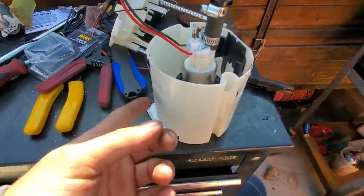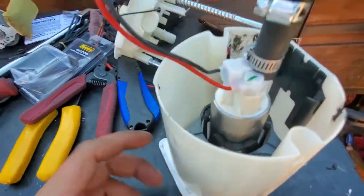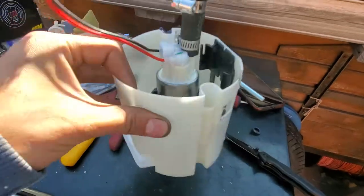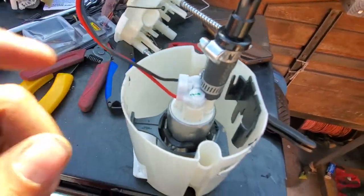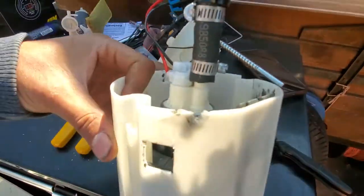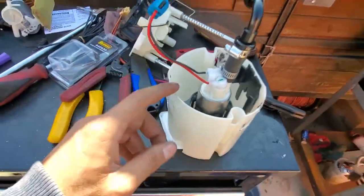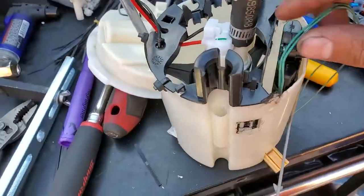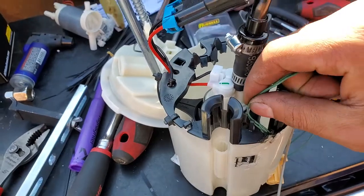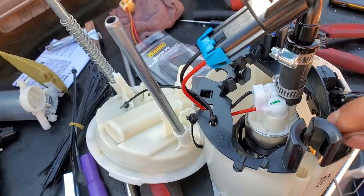Now what we're gonna do is what I saw. They drill it right here with a small little drill, and zip tie it. I think you could leave it like this because it is pretty solid, but just in case, we're gonna put a few zip ties and we'll be right back. But this is how it looks so far. Pretty solid. Now we just gotta reroute the wires. As you can see, I rerouted that one there, and I believe this one went over here and around. But yeah, that's pretty much it.